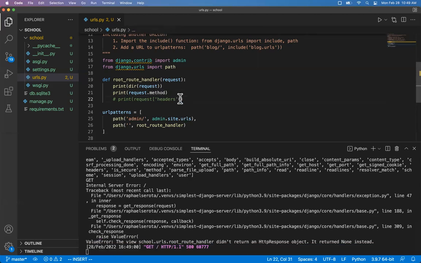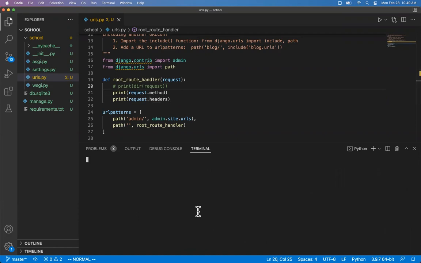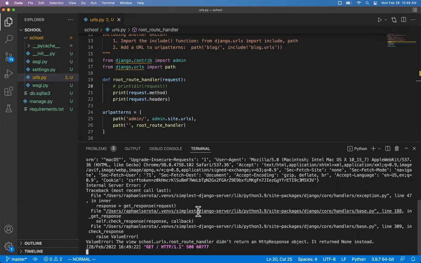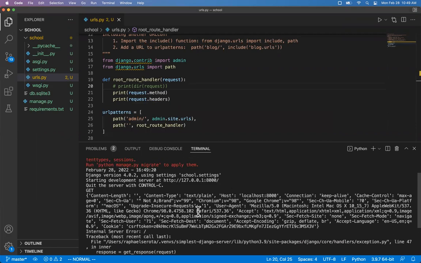Okay, I think I was using incorrect syntax here. I thought that this was a dictionary, and it seems like it might actually be an object. Refresh the page one more time. Okay, so now we can actually see this information that I was trying to print out.